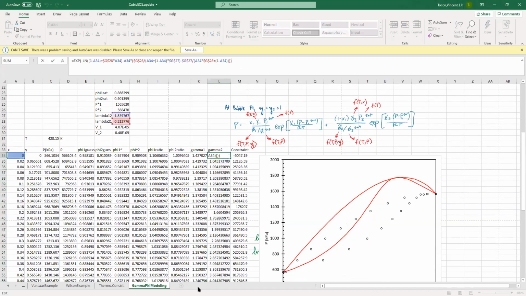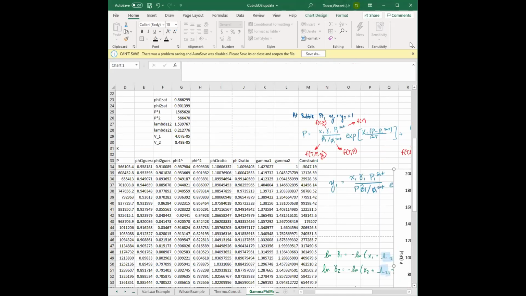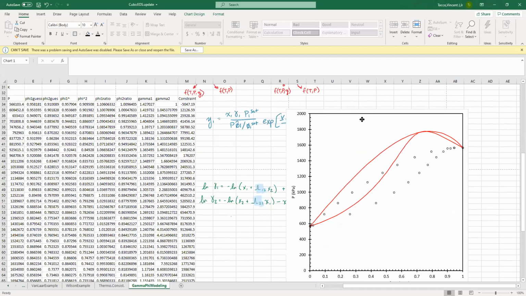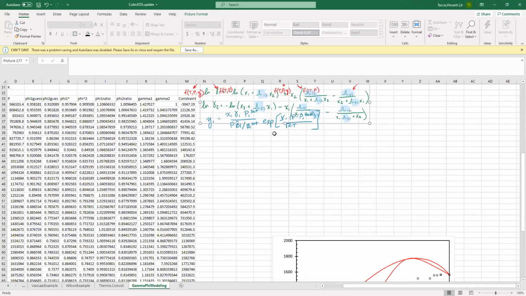So let's see. Let me pull up my Wilson equation one more time. Oh, it's hidden underneath all this. Okay, gamma 2.